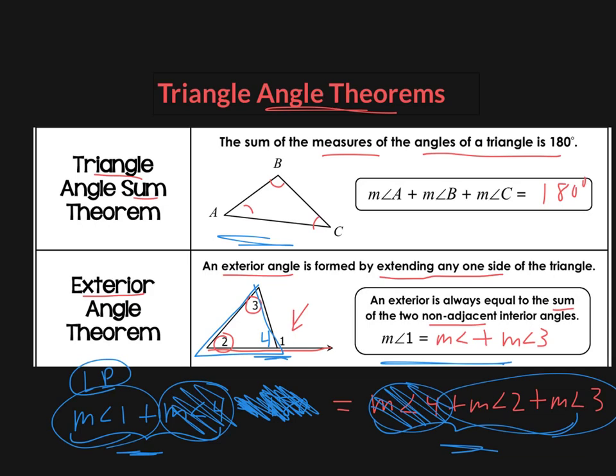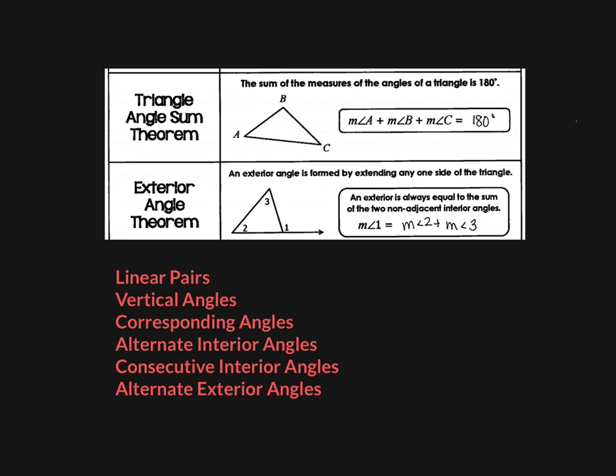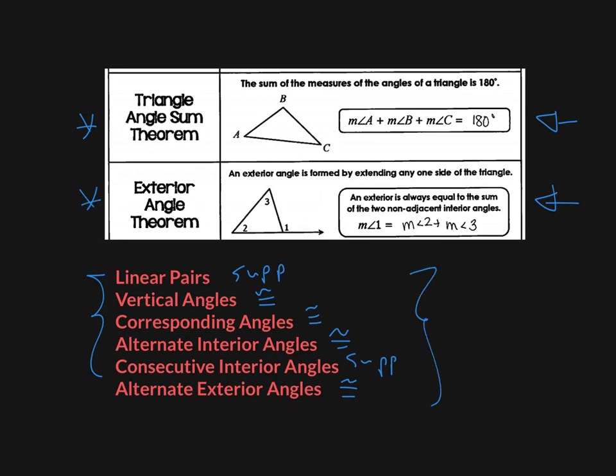Now let's put it into action. Before we jump straight into it, just make sure that these two items are in your notes, and then we want to take a little trip down memory lane and make sure we understand the relationships. All linear pairs are supplementary. All vertical angles are congruent. When the lines are parallel, corresponding angles are congruent, and so are alternate interior and alternate exterior. And consecutive interior angles are the other supplementary pieces. So now we have the triangle sum theorem, the exterior angle theorem, and then our 6 players that we already had with us to begin with.